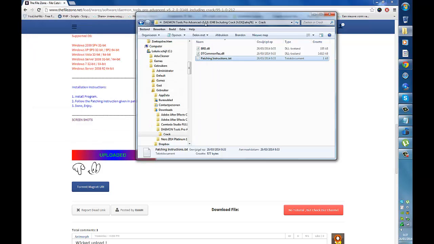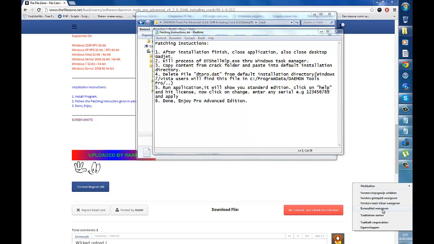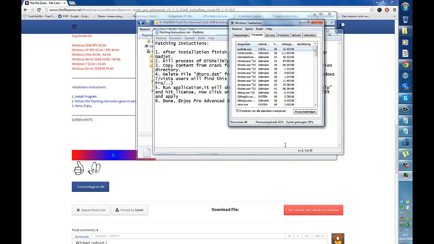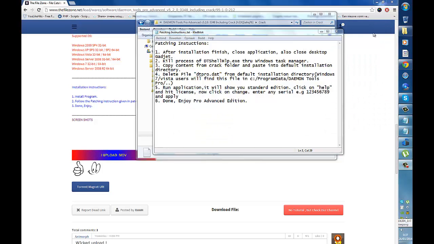Then we're going to open Task Manager. If I'm correct, yes. And we're going to search for the process that we need to kill. It might be that you need to kill the process 2 times because it will restart when you open the program, but normally it's going to be alright, like I'm going to show you in this video.